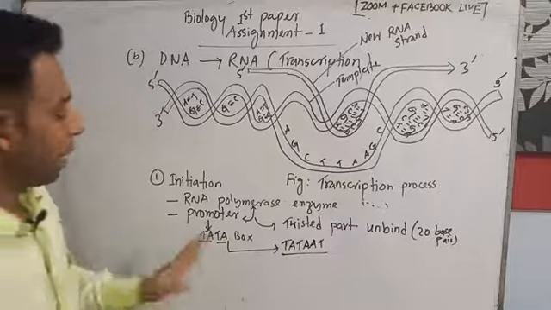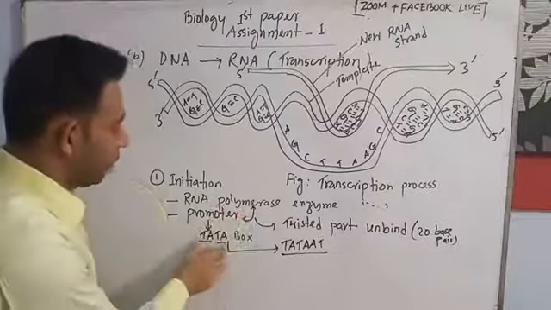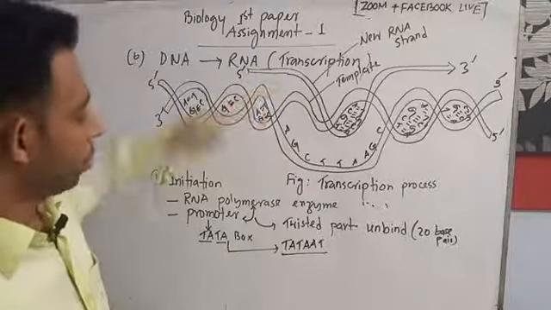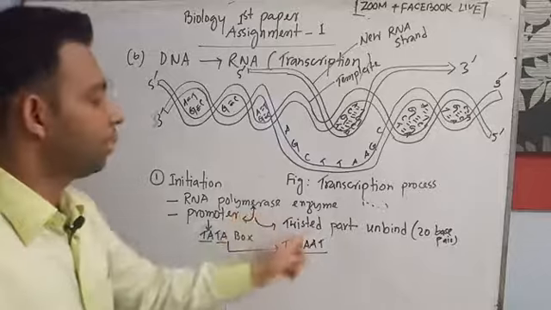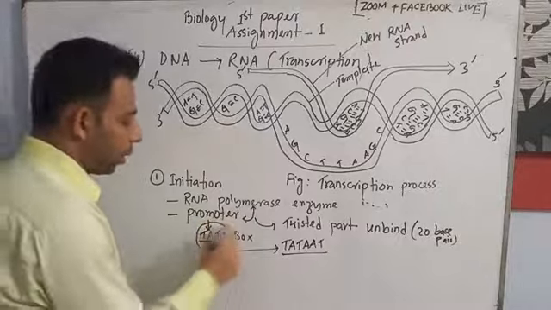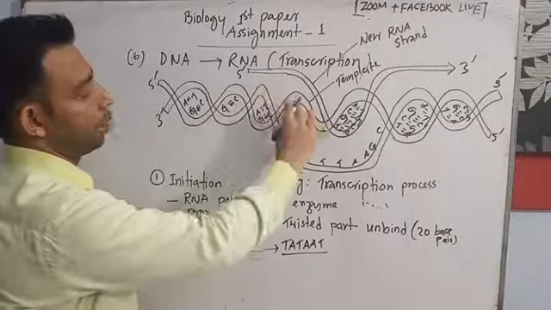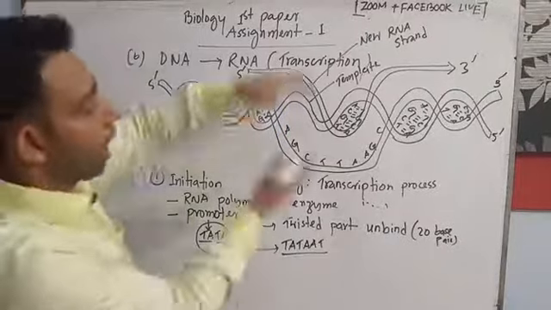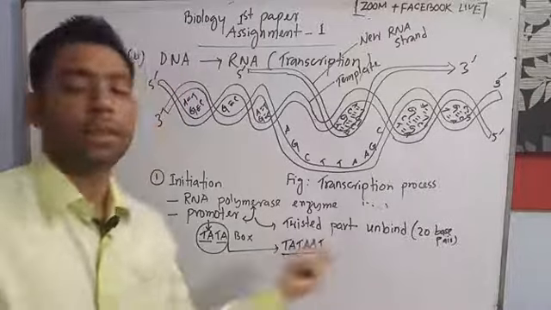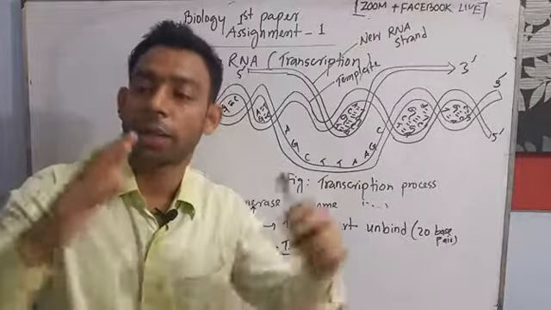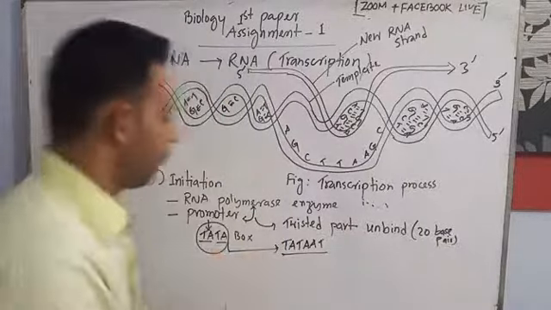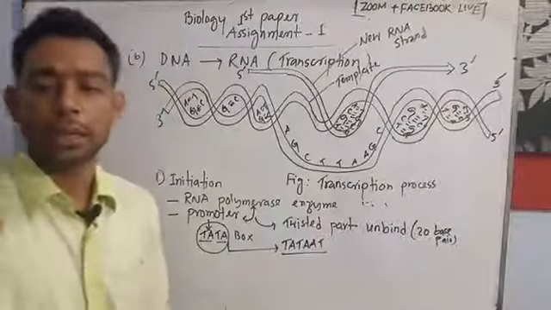Why, sir? I don't understand this one. Yes, I will tell you. Suppose there is a promoter and the RNA polymerase enzyme starts transcription here. With the help of the RNA polymerase enzyme, the promoter connects with them and the twisted part unbinds, no matter what. For example, if the TA, two base pairs, is in between, then when it unbinds, the thymine and adenine sequence can be changed. So adenine and thymine are not directly bound together as they were before. This is what happens. But if you don't write this one, initiation is starting there.